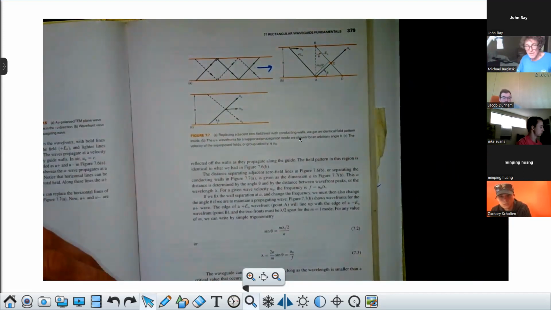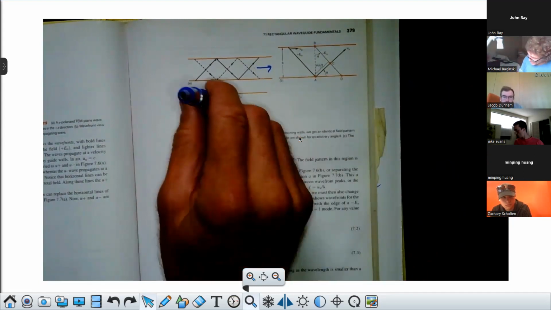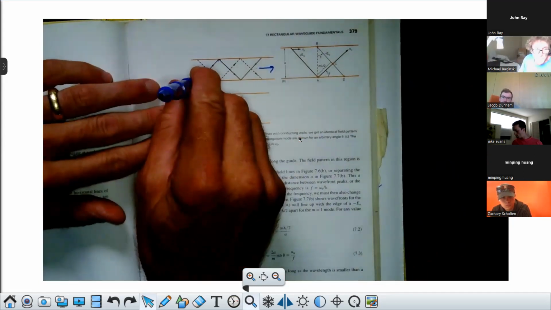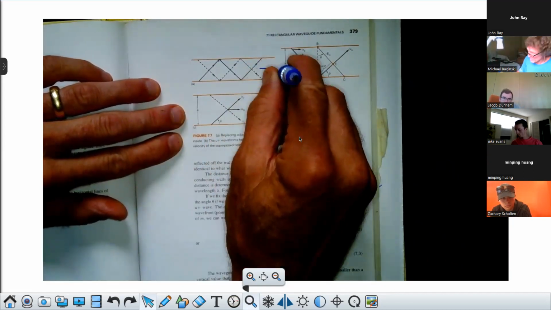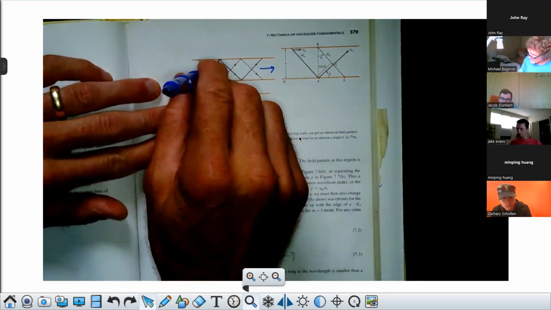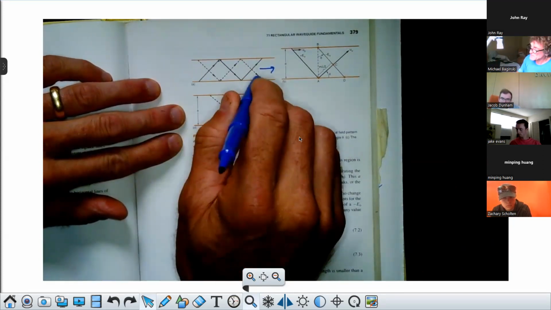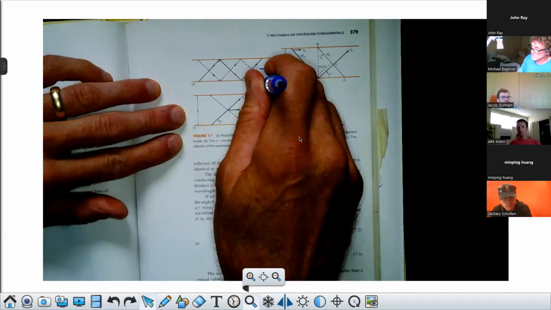Just appreciate that. Now, if it's banging down there, and I wish I was in class with you guys, say my pen is the electric field. If the electric field is sticking out here and it's banging like this, well, the electric field doesn't have a component in the direction of propagation, so it is TE, or transverse to the direction of propagation of the energy. Does that make sense to everybody?